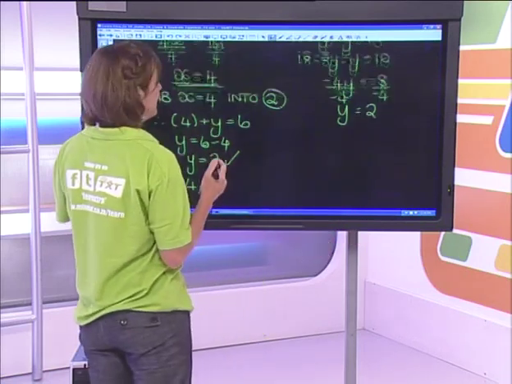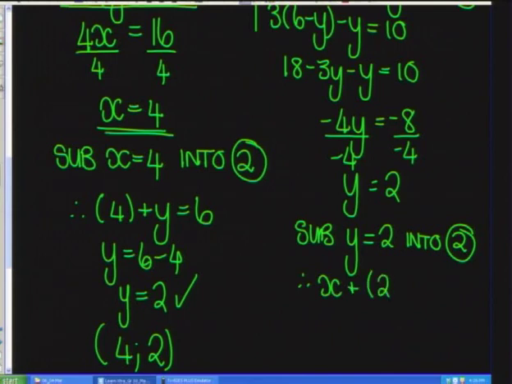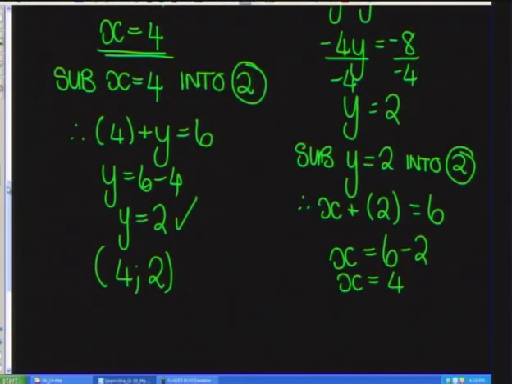And what did we do then? Once we've got an answer, we're going to substitute it back into y equals 2 into equation 1 or equation 2. Again, I still think equation 2 is the easier one, which means that I've got x plus, now instead of y, we've got the value of 2, which is equal to 6. And if I actually solve for x, I'm going to get 6 minus 2, which means we are going to get 4. So, guys, we still land up with the same x and y coordinate of 4 and 2 for each one. It was just a different route that we took.